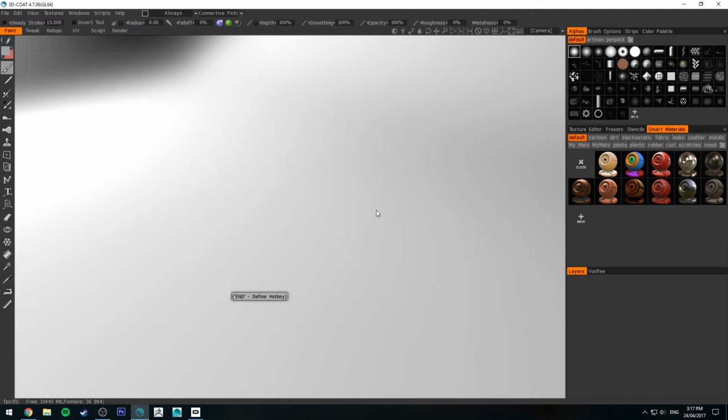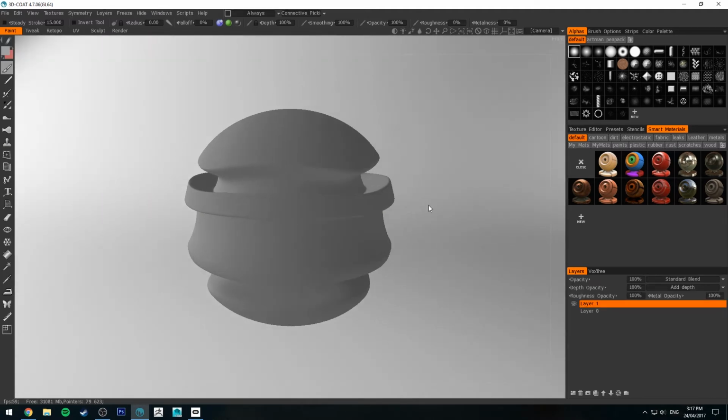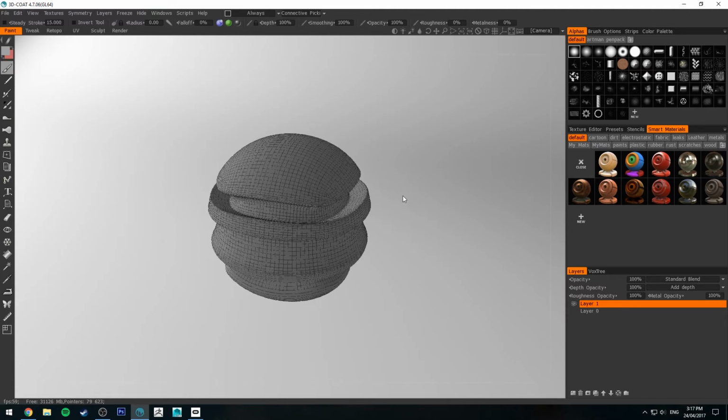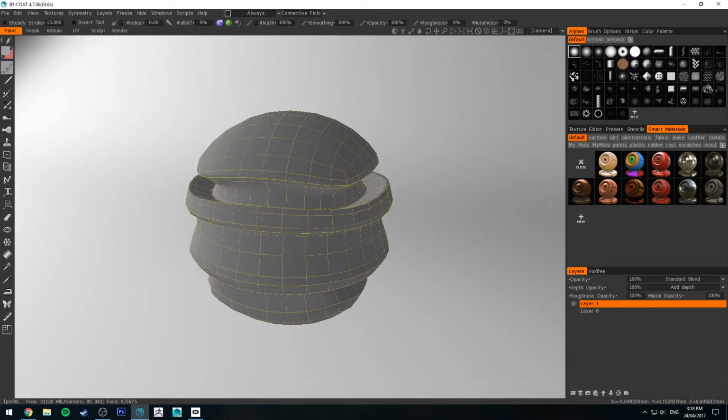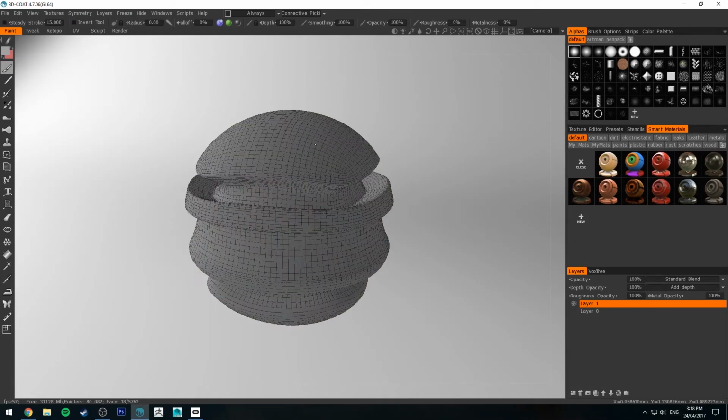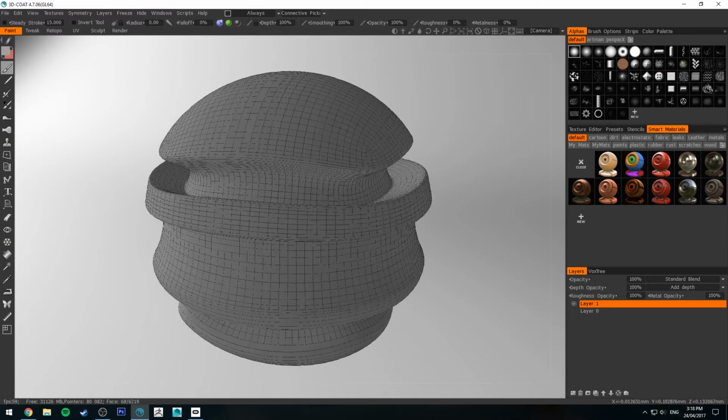So we'll click OK. And you see that I've got my smooth mesh. I'll show you the quads for it. So this is actually displaying higher than what I've actually got. This is showing that's the low poly and that's the high poly. So we're going to paint on the high poly because obviously we want to be able to get into all the detailed areas on our high poly mesh and export that and apply it to a high poly mesh, but use a low poly base.